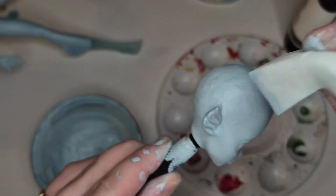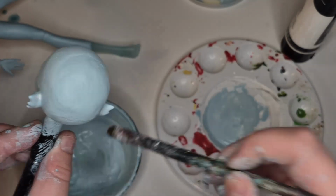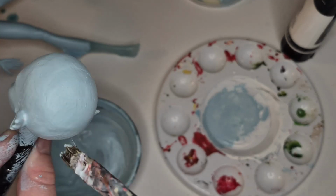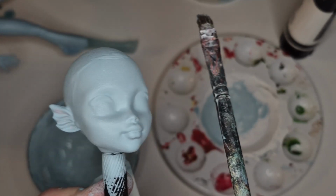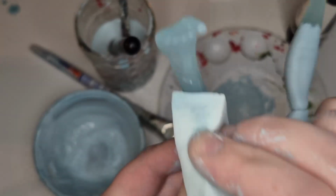Then I took a cheap makeup sponge, got it wet, and squeezed out the excess to help it absorb the paint better. Then I dipped it in the paint and tapped in the excess. With this method, I was able to completely eliminate any brush strokes on the head, which is important as it helps keep everything looking higher quality. I also used the sponge to add the gradient back to her legs.